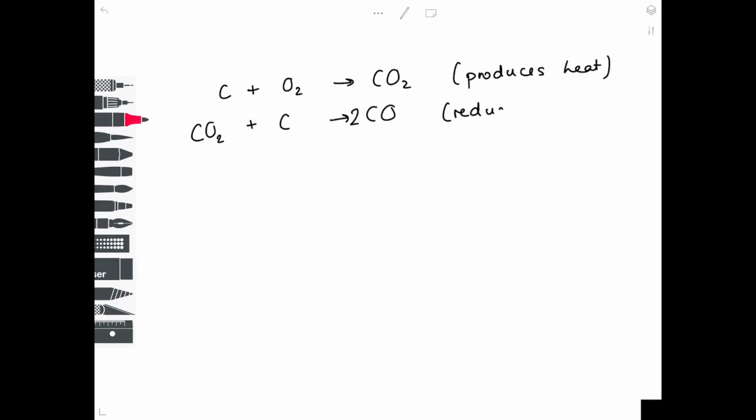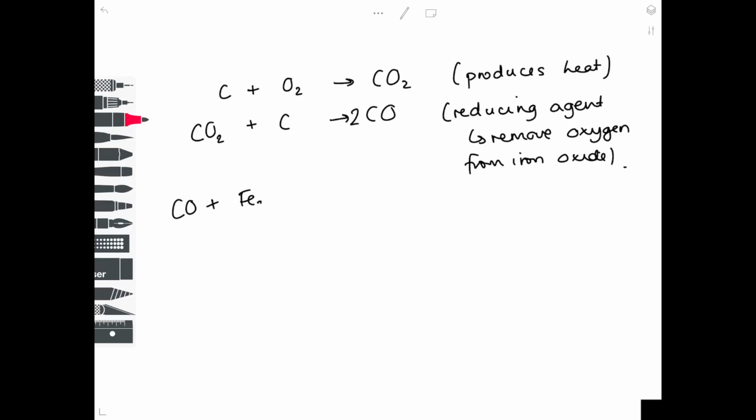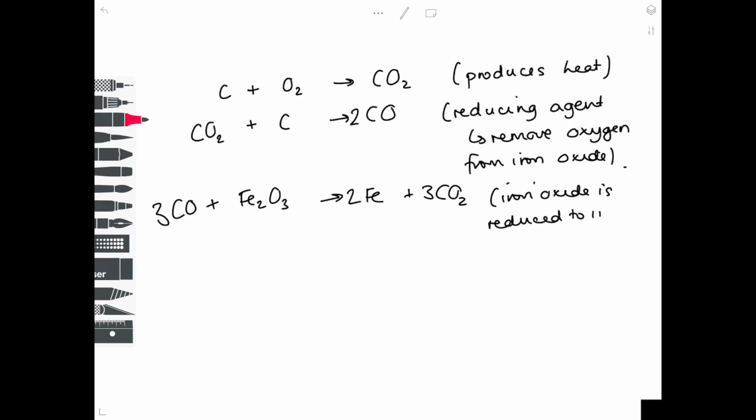And remember, this is going to be the reducing agent, which is all important as that actually is going to remove the oxygen from the iron oxide. The next important step is what we're really after, which is purifying that iron. And it's going to produce iron by itself and carbon dioxide. Let's do some balancing. And our summary here is that iron oxide is reduced to iron.